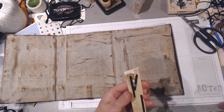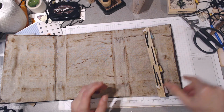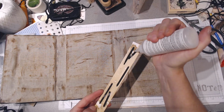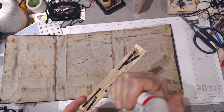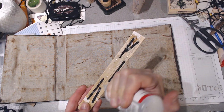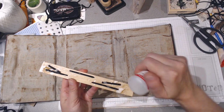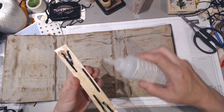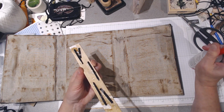So now I'm going to glue it in, and I'm going to use a ton of glue, I think, because I do not want this piece coming out. And I'm going to be generous because I'm also going to lock that elastic in place a little bit there. Glue on my book. Going crazy with the glue. All right. Now my glue bottle's dripping. It's the only thing with storing it upside down. You got to keep it upside down. There. All right.